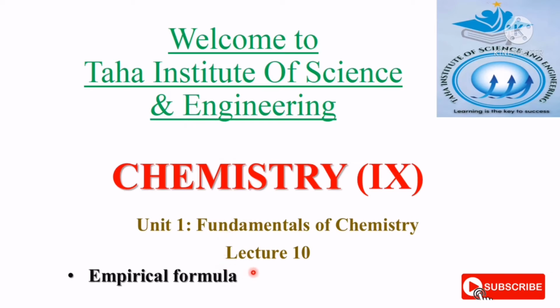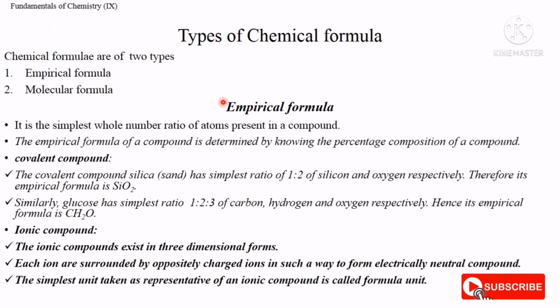This is the 10th lecture of Fundamentals of Chemistry that covers the topic of empirical formula. Before going toward the empirical formula, we have to know that there are two types of chemical formula. The first one is empirical formula and the other one is molecular formula. And in today's lecture we are going to discuss the empirical formula.